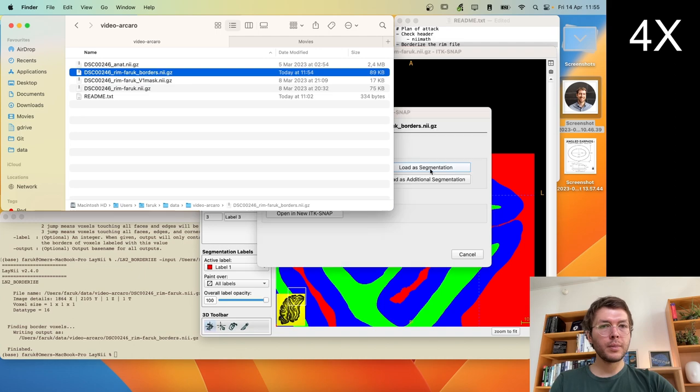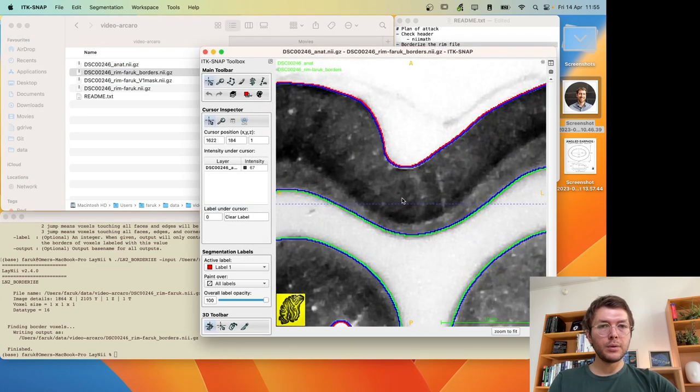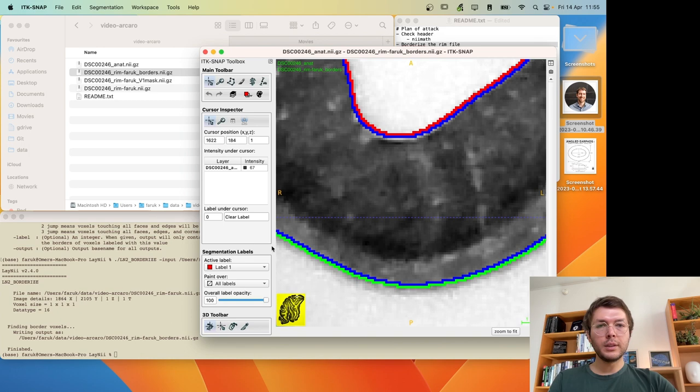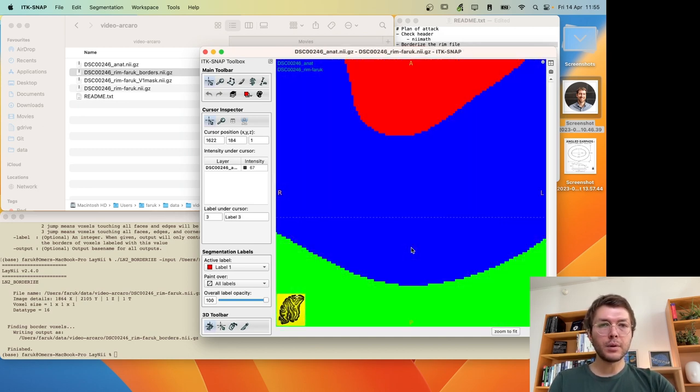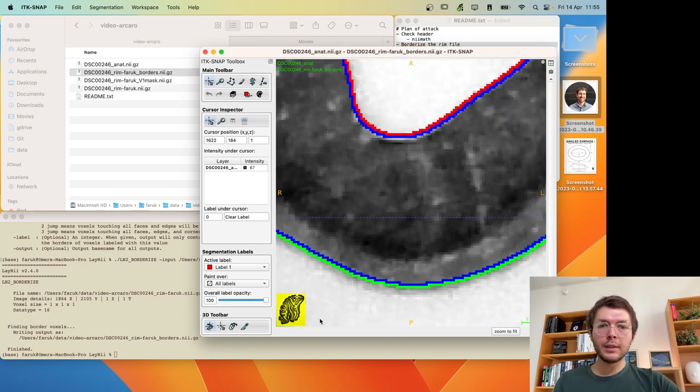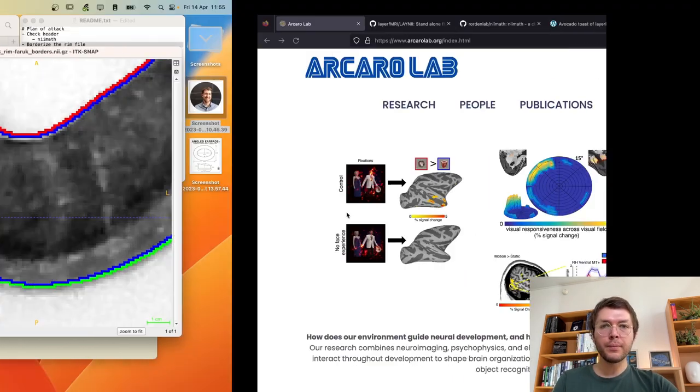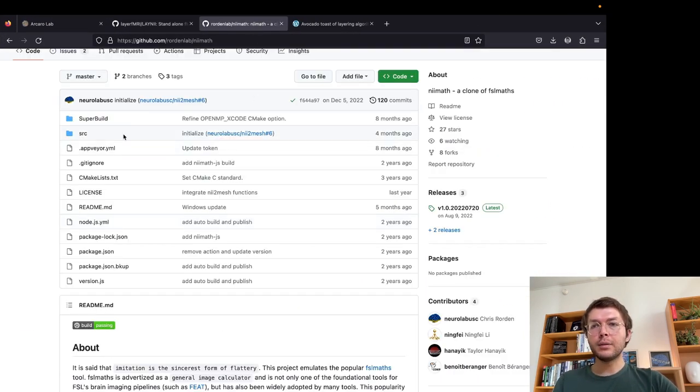Okay, let's load it. And now hopefully you can see that all these filled in areas just turned into their borders. And this can be useful in some other context too, but now I'm going to use it to speed up the LayNii programs. Okay, so the next thing we need to do is that actually we want to keep the blue as filled in, because they denote all the gray matter voxels, while reducing the red and green only to their borders. To do that, I'm going to use a very cool small program called NiiMath.